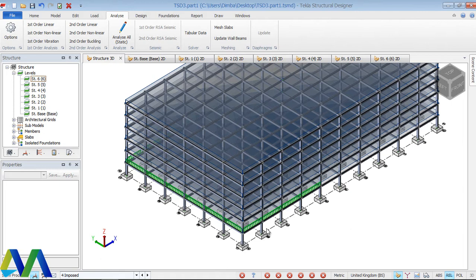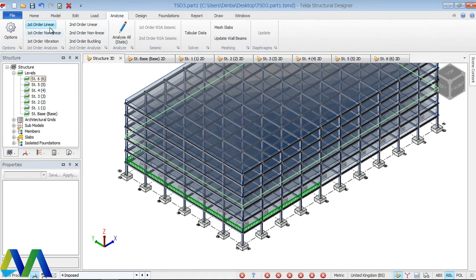Actually, we are going to run a linear static analysis and a non-linear analysis, and also we'll run an unstressed vibration analysis to determine the structure's natural frequencies. That one you can easily find in Tekla Structural Designer in the analyze tab.